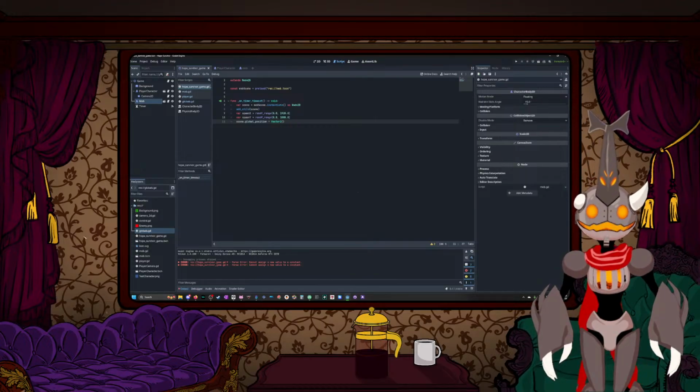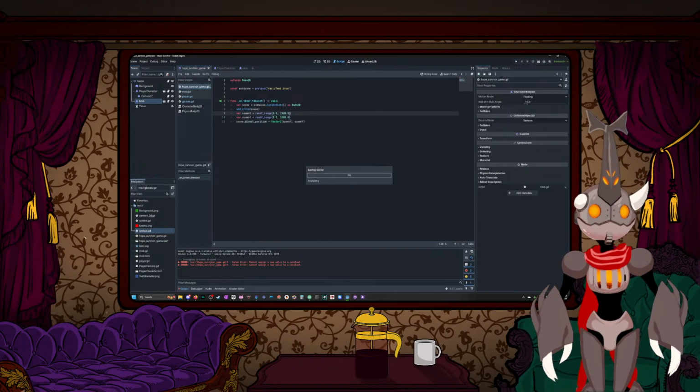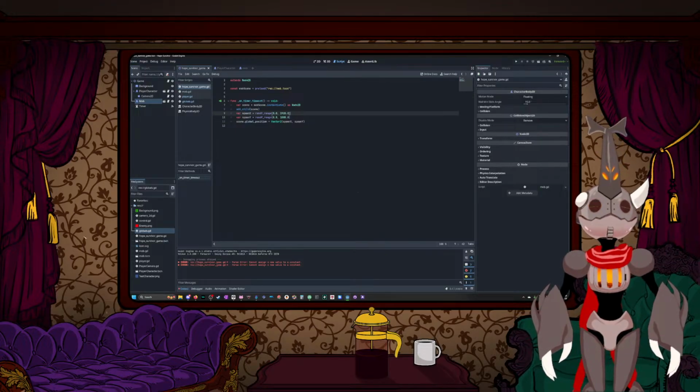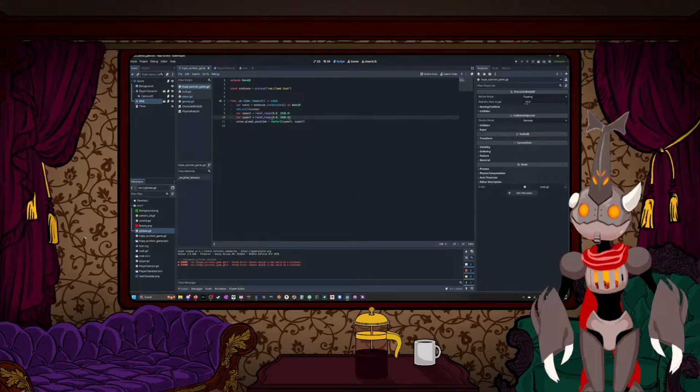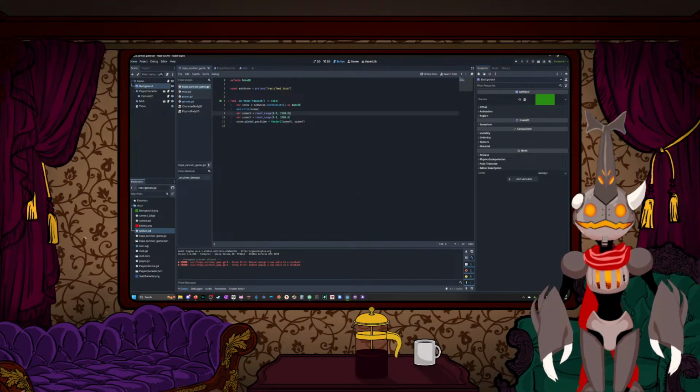Okay. It would be even better if I had this as the size of the background, but let's work with this for now to see if it works.